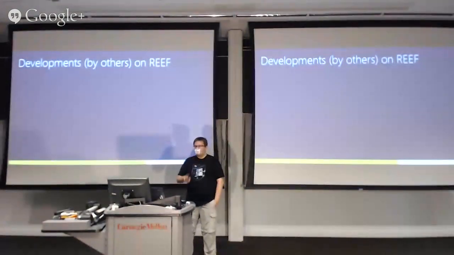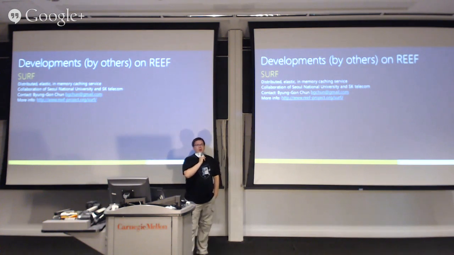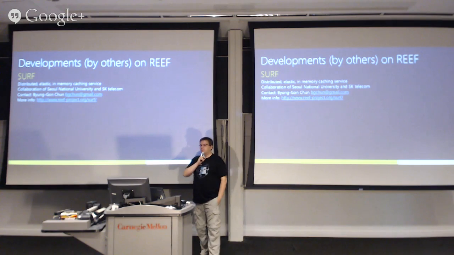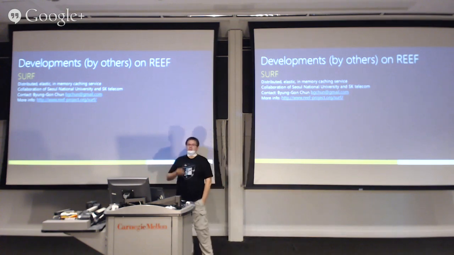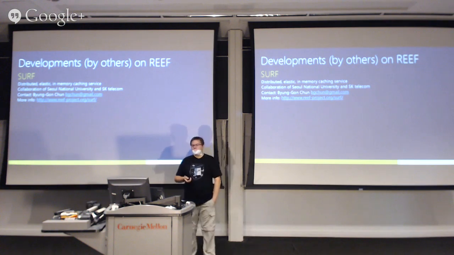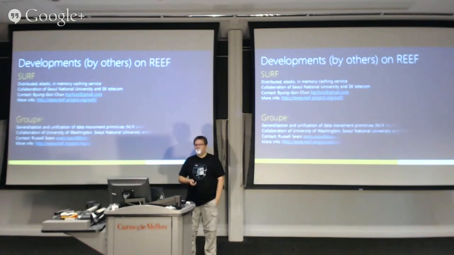Okay, there are a couple of developments by others on Reef that I wanted to highlight towards the end of today. One is Surf. That's done by Seoul National University and SK Telecom. They built an in-memory file system in Reef. Because memory is getting cheaper, the data sets are also getting bigger, but the important ones often don't. So keeping things in main memory is an interesting approach.